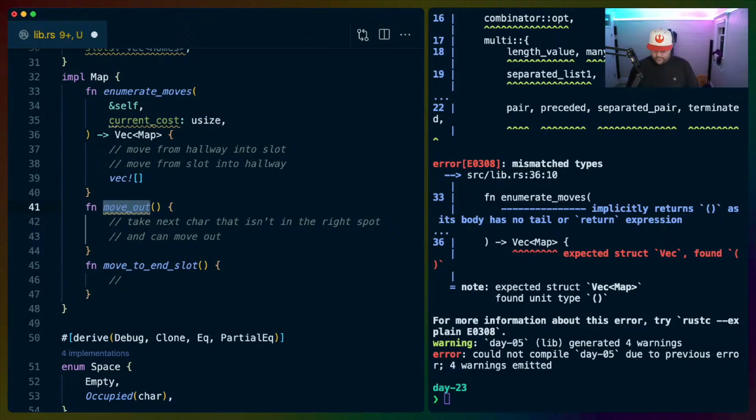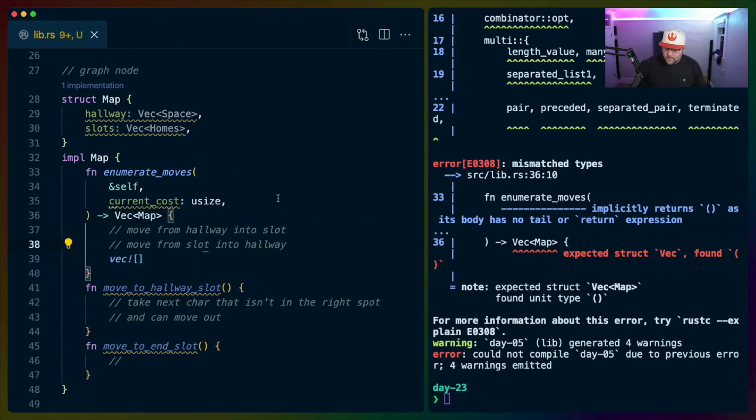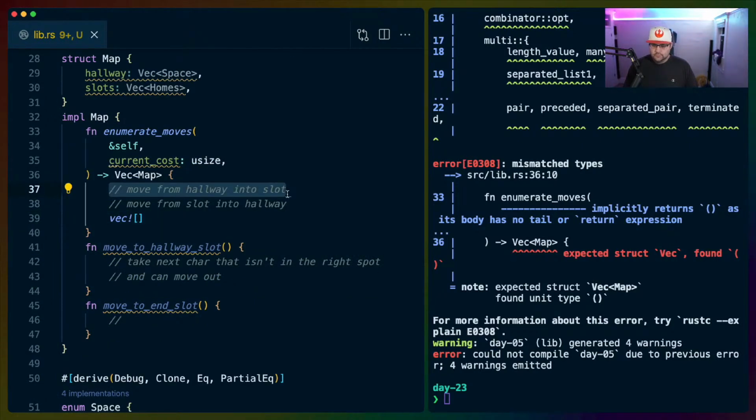That's going to move to hallway slot. Current cost is use size, so the first thing we want to do is try to move from the hallway into a slot.